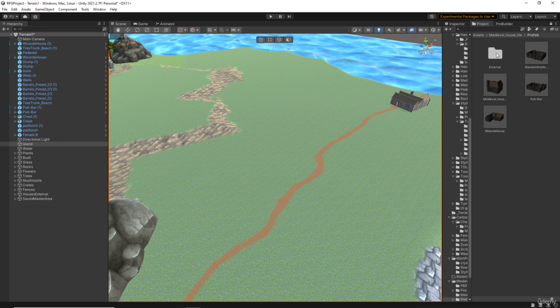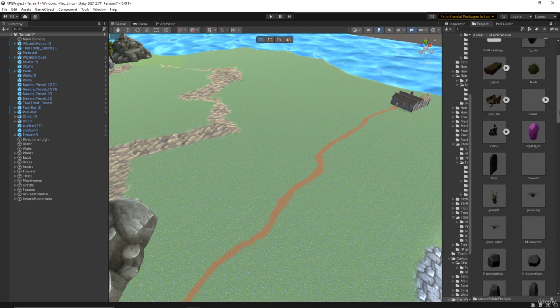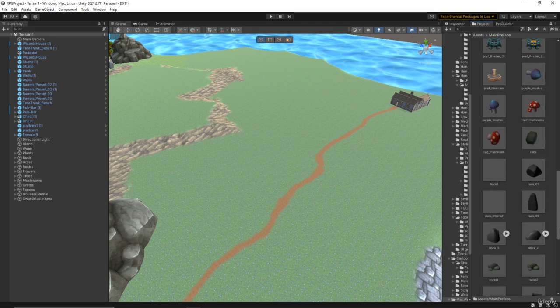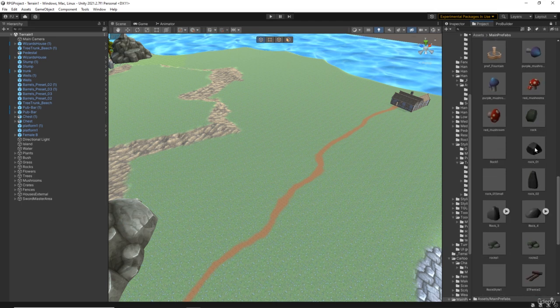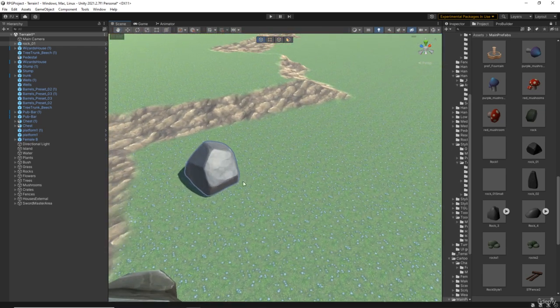So in my project, in the main prefabs, I'm going to take a look at some of these rocks. And I want to use pretty big rocks going on here. So I might start with this rock 01. It's pretty big, so I'll just kind of bring this in. Now I want to make this even bigger than it is already.